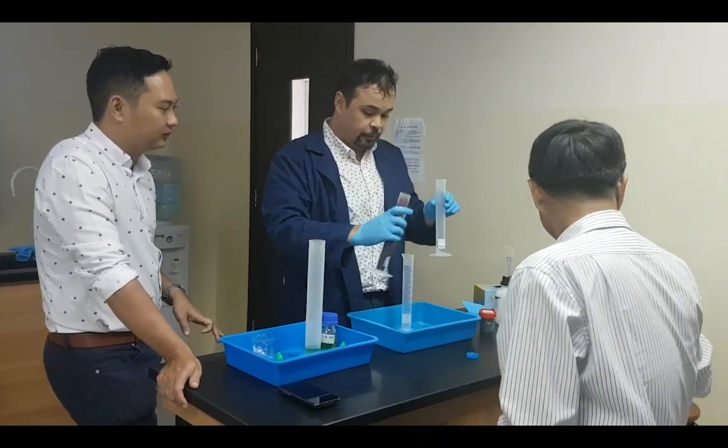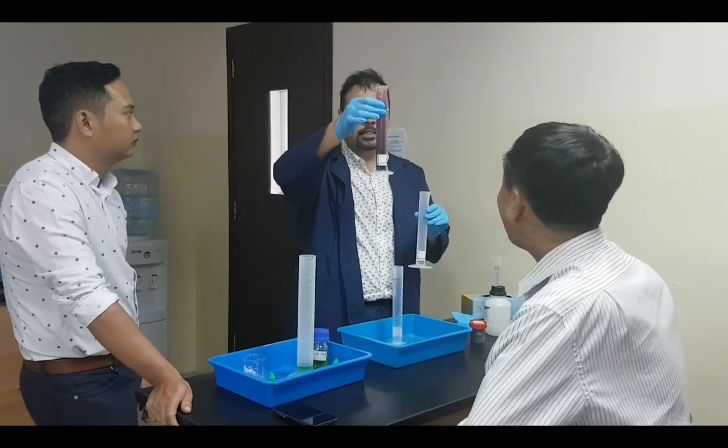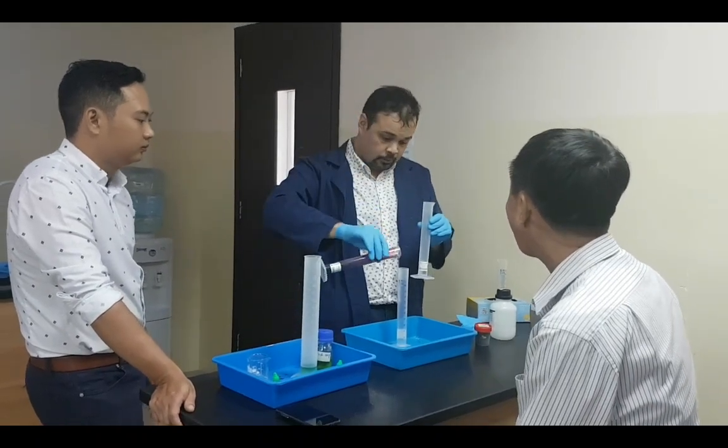So we're going to try the first one. This is just potassium permanganate, water, and dish soap.